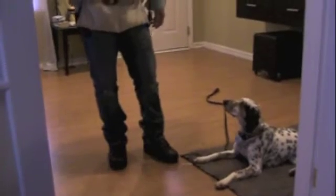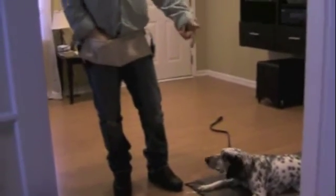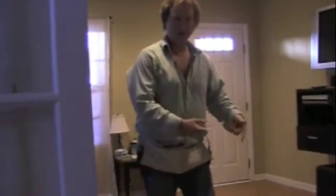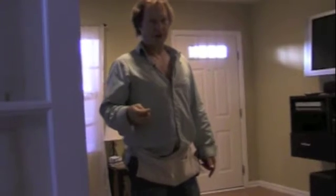But this is a huge lesson for her since she's such a food hound and really always wants these treats. If she waits for your permission and doesn't just go for it on the ground, which she would always do before, that means she's really getting the fact that you're in charge, that everything good comes to her as long as she waits for it to come through you. That's the lesson of this exercise. It's really a huge lesson for the dog. That's when you know they're really getting that proper relationship between the human and the dog.